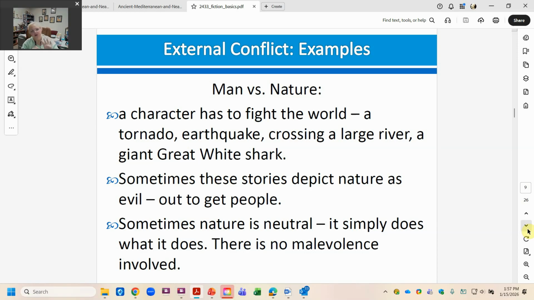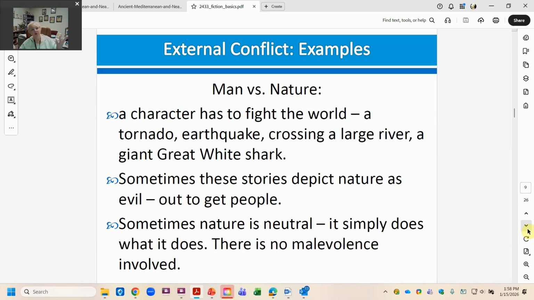So the shark in Jaws, right? Especially in Jaws 2, which is actually called Jaws the Revenge. This is where the mother of the shark that's killed in the first one comes to look for these people and get revenge. That's man versus nature, where nature is malevolent, right? In the first one, I think you could make an argument either way, that that great white shark was just, but most sharks don't eat humans. That's the thing, right? So I think we could even say in that first movie, it was a malevolent beast, right?